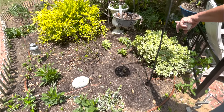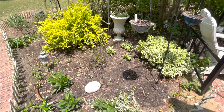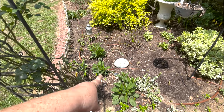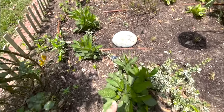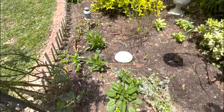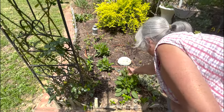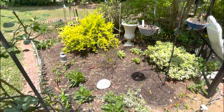And then I had chopped one of these hostas in half, and they're doing great. They're doing fine. And these are larger Rudbeckia that she planted several weeks ago. Those little guys will eventually look like this and then even bigger. They're getting ready to bloom. You can see the flower heads, right here's one and here's one. And I have some over here too behind us. They're mirrored on this side.